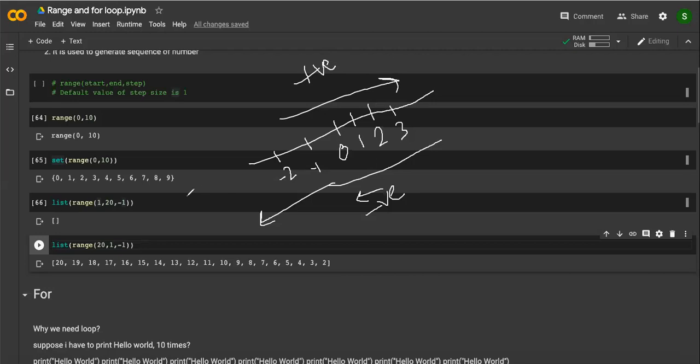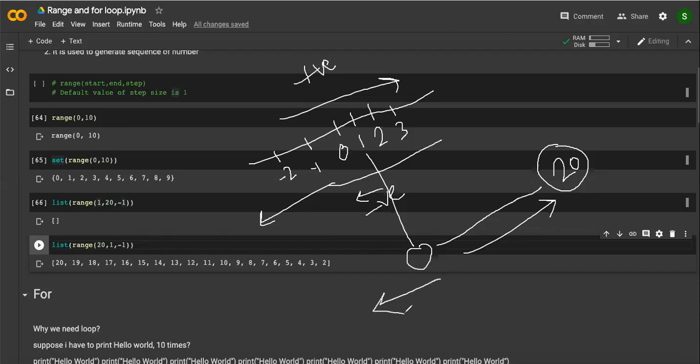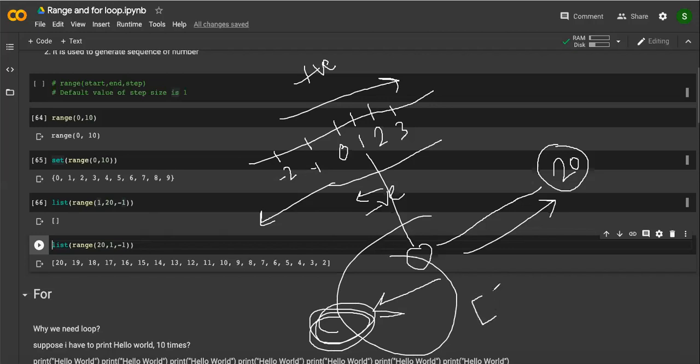What I'm saying is, I want to go from 1 to 20. My start point is this. Here I want to start, but I don't know where I have to go. But I know that it's a number system, and if I want to find 20, then this is the way of going there. But let's see what our function is saying. It's saying you have to start from 1 and you have to go till 20 in a negative direction, -1. So it is saying go in this direction and find 20. In this direction, you will never find 20, right? So that's why it gets confused and gives you the empty list. That's why you are seeing an empty list here.